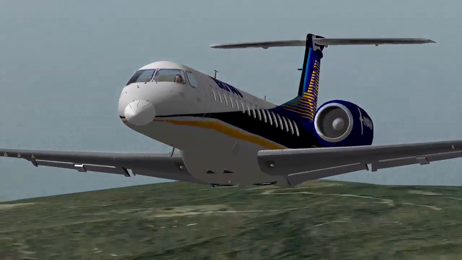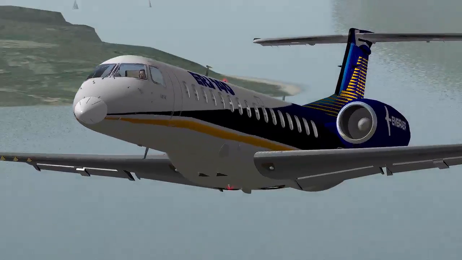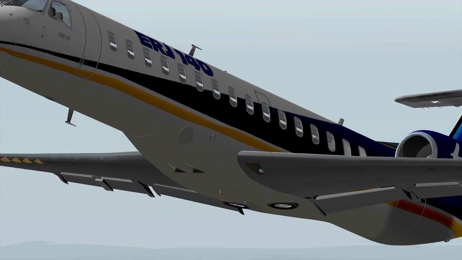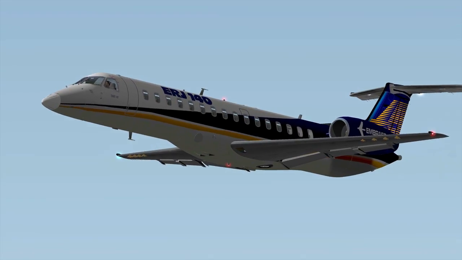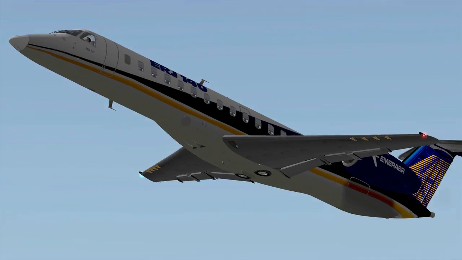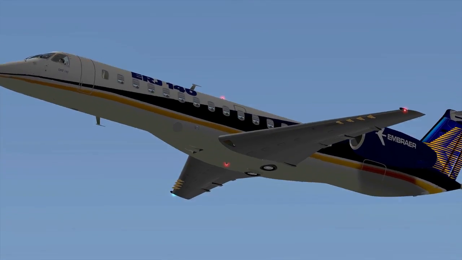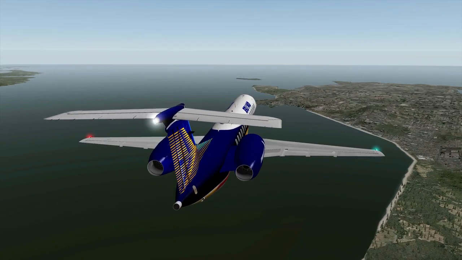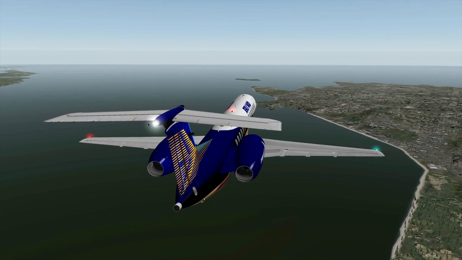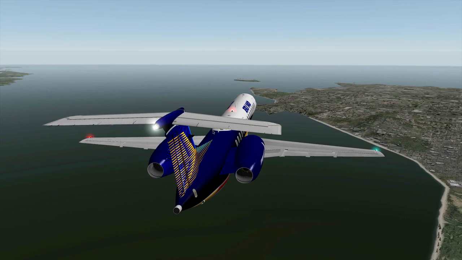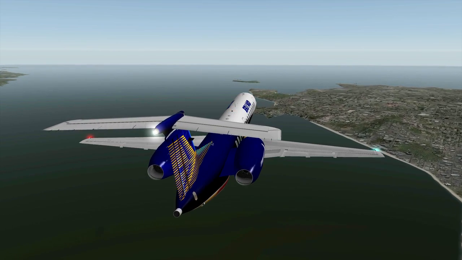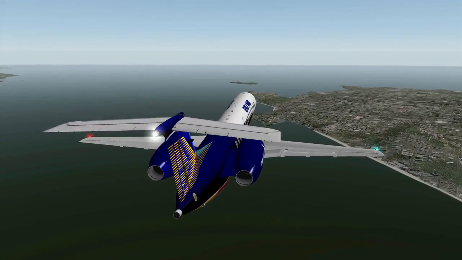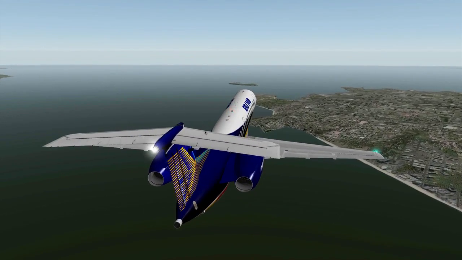So nicely animated fan blades. I tried to make them as unjerky as possible, meaning that their rotation should be pretty smooth. And there's also tons of animations just around all the wings and everything. So we've got wing flex going on. We've got the elevators. There's 4 tabs on the inside of the elevators. The 2 inner tabs are hooked up, hardwired to the pilot's control column. The outer tabs go through a computer first, and they increase their deflection with the plane's speed, and that is designed to reduce the load on the elevator.